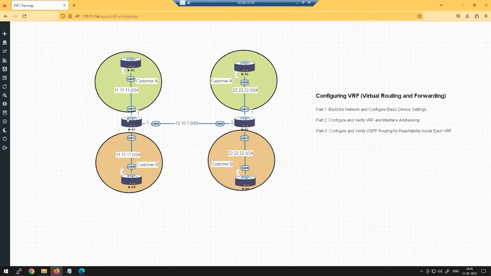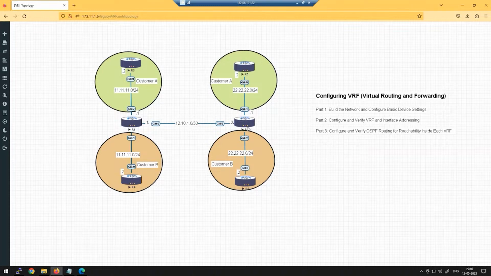So if I put them in A, that will build the connectivity from R3 to R5. That's pretty good. But when I want R4 to R6 connectivity, what will I do at that time? Because now the connecting interface is a part of VRF A, right? So what we do in such a scenario is when we want a single physical interface in multiple VRFs, try to understand this point here. When you want your single interface to be a part of multiple VRF instances, what we do is we create sub interfaces.